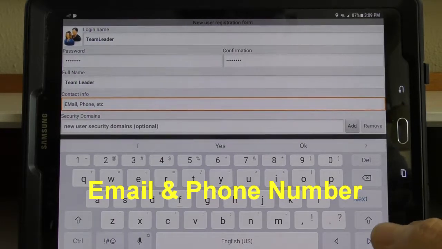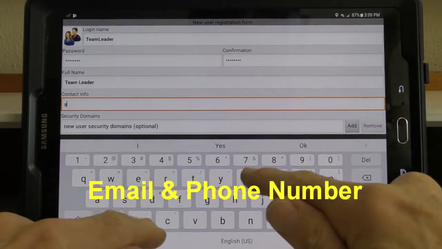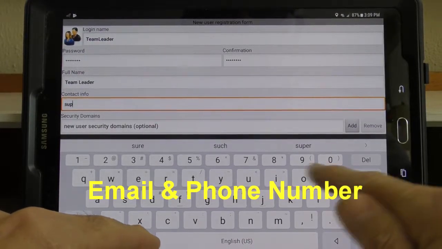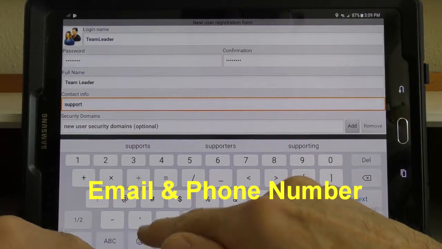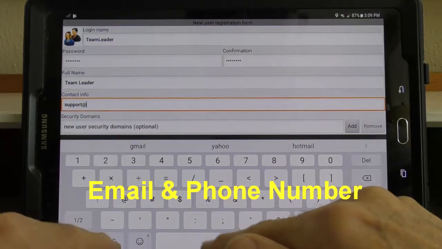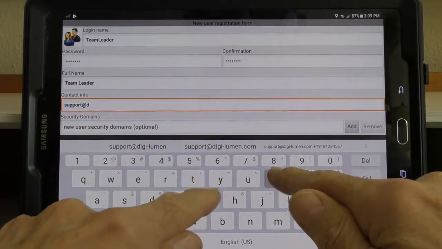So in the case of an email address, it needs to be a valid email. In this case, we're going to use our own support email.